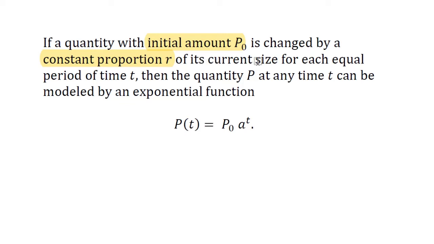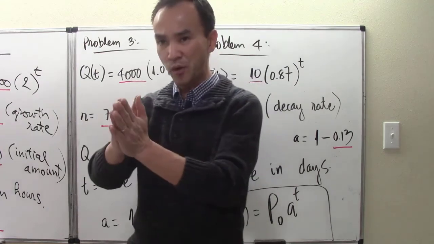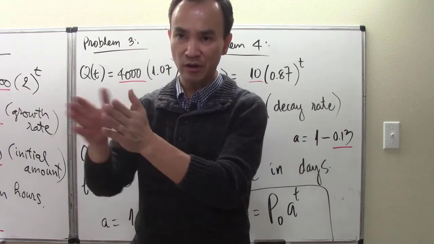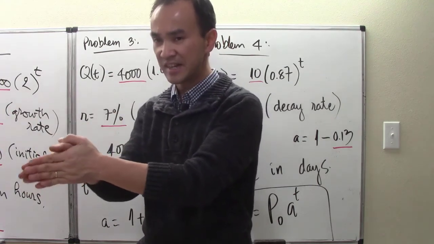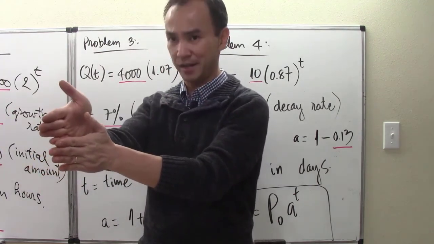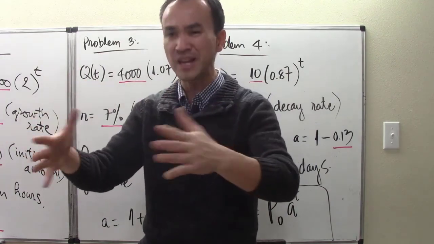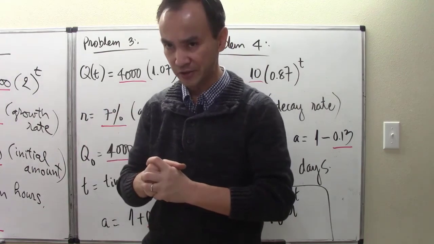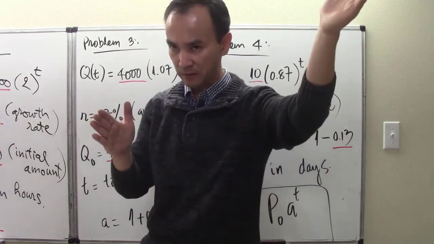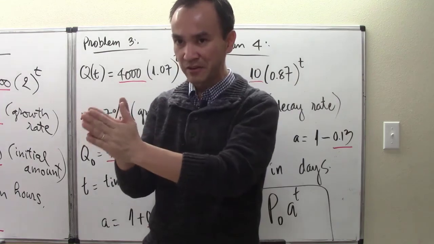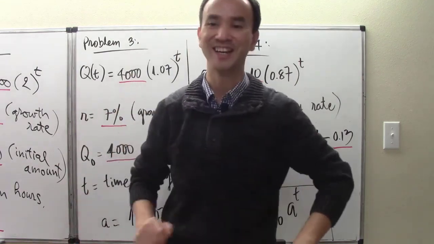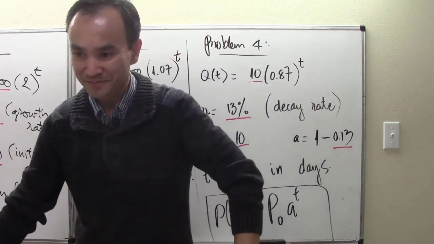Now, I'm using this word current size here a little loosely, but by current size I mean, when you're at a certain period, when you're about to do the calculation on a specific period, then currently, up to that point, the size of the population is whatever was carried out from the previous size. Carrying out from the previous size to this current period where you are about to calculate, we call that the current size. That's how I'm seeing it.